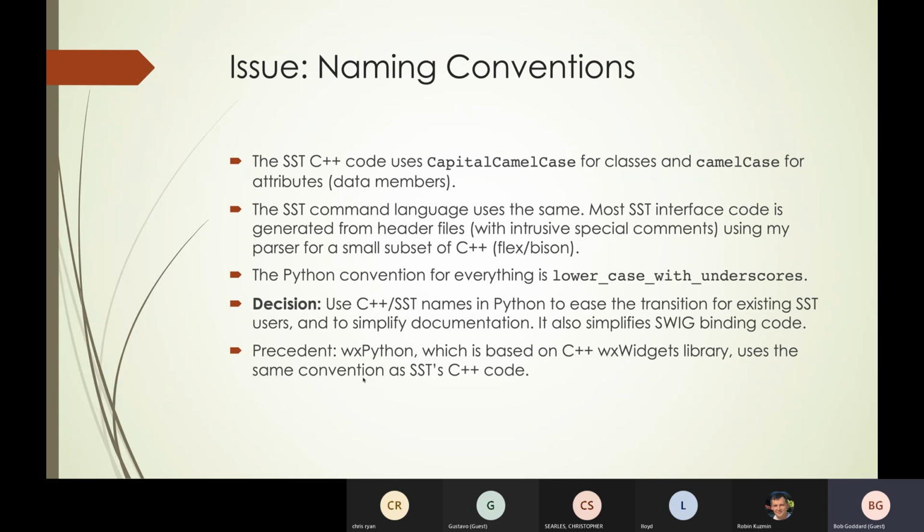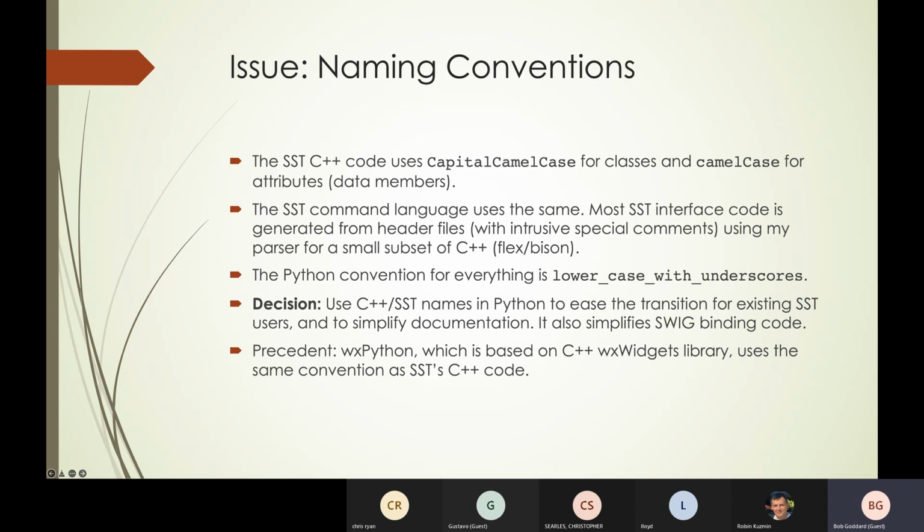Naming conventions. This isn't horribly important, but I've decided that I'm going to keep the same naming convention I'm using in my C++ code, rather than use the Python convention, where everything is lowercase with underscores. And there is some precedent for that.